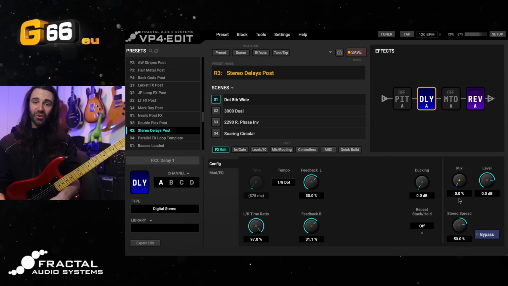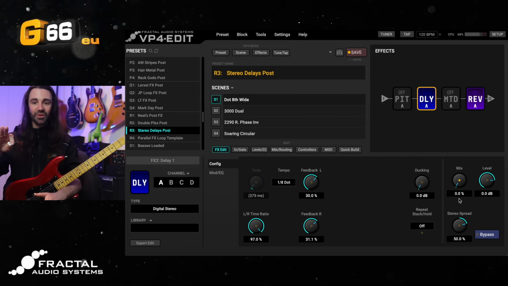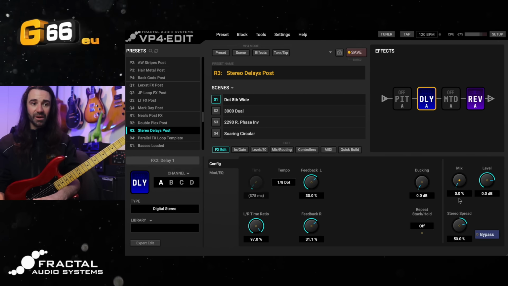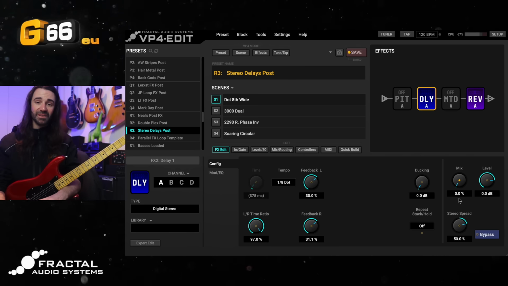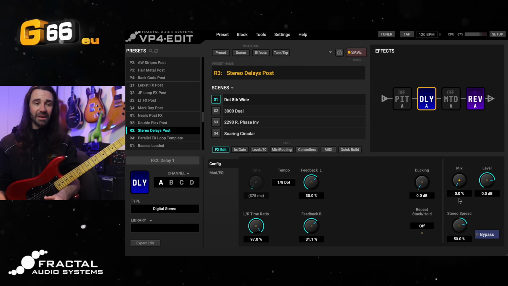So I've got expression control over the overall delay mix there, and I was simply just moving my foot forward there so that you could see and hear the effect as the delay became more prominent. Keeping the mix below 50% on there also ensures that our dry signal level isn't changing, which is really nice. I don't have to worry about continually balancing out the overall delay and dry signal. If I'm keeping the mix below 50%, the dry signal does not change on there.